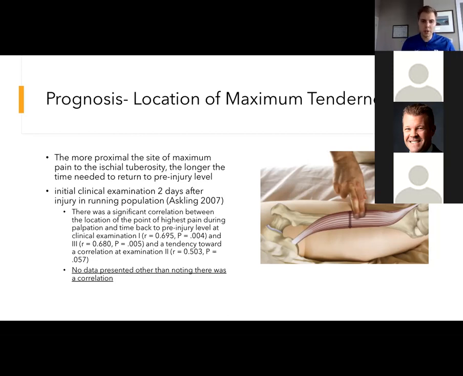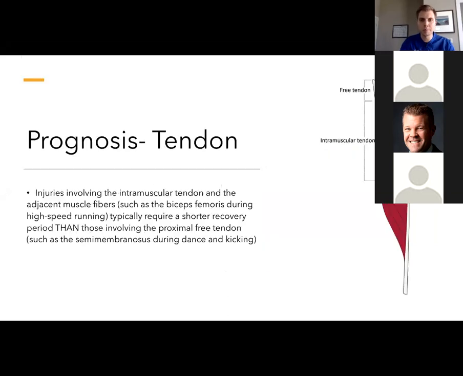I think the unfortunate part of this study is they didn't present the data. There was no graph or table demonstrating their data points. So unfortunately, while they noted that there's a correlation, and the study looked at a lot of things, it didn't have those data points. So you couldn't go in and basically be like, all right, my athlete is maximal tenderness 1 inch away from the ischial tuberosity. What did those data points look like, and try to draw some correlations off that to look at how many days and predict that. So might be a good area for a future study to occur in.